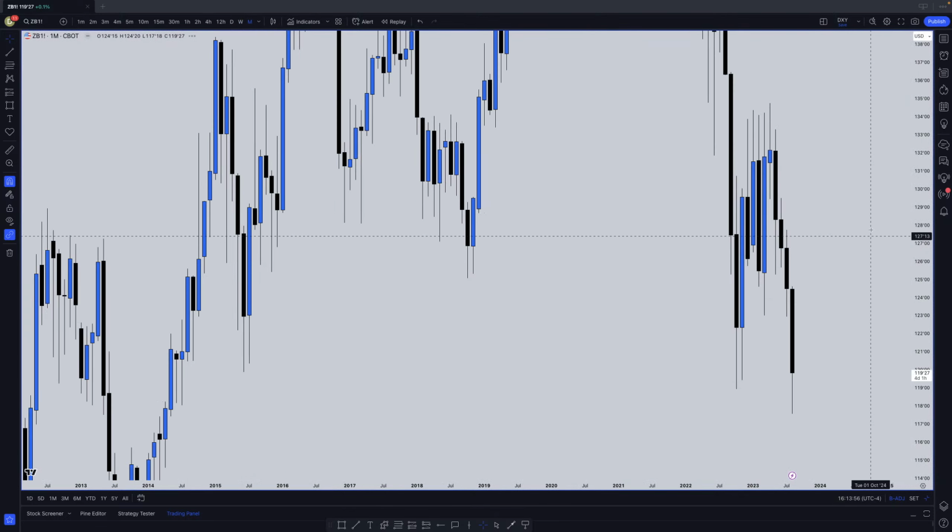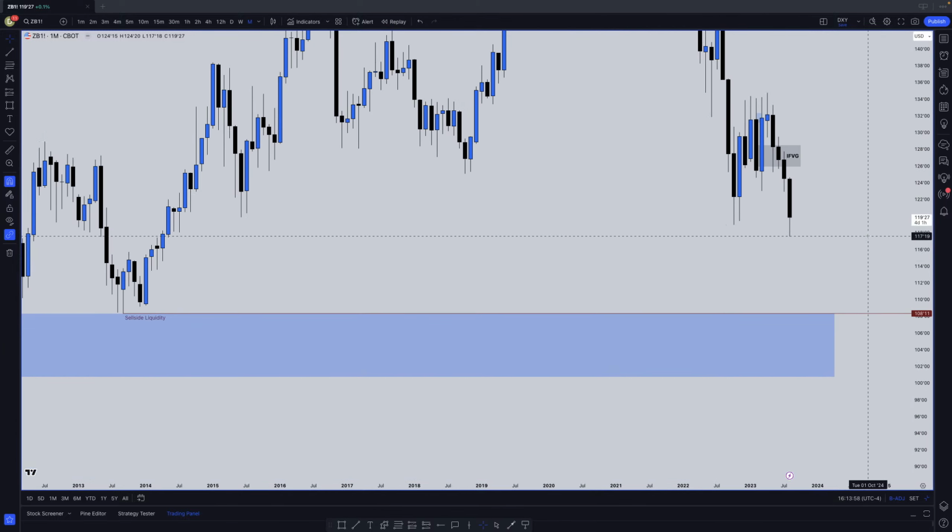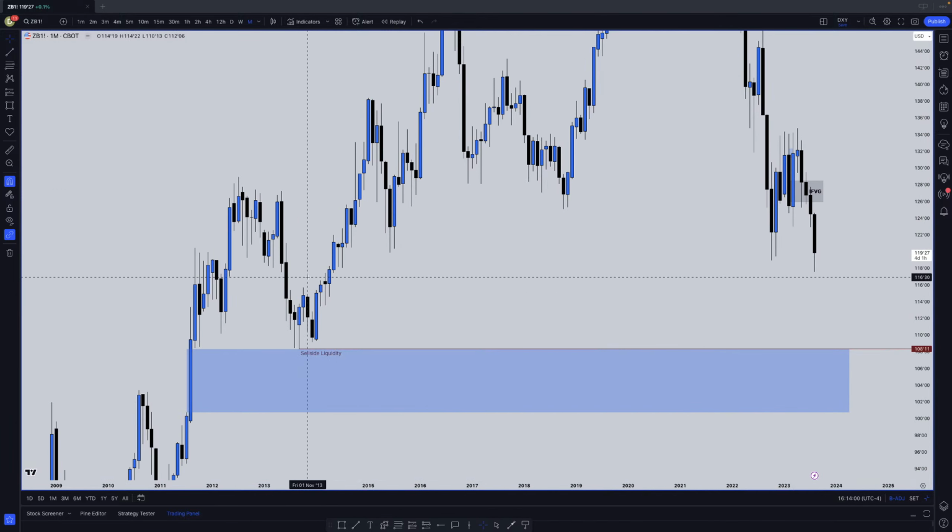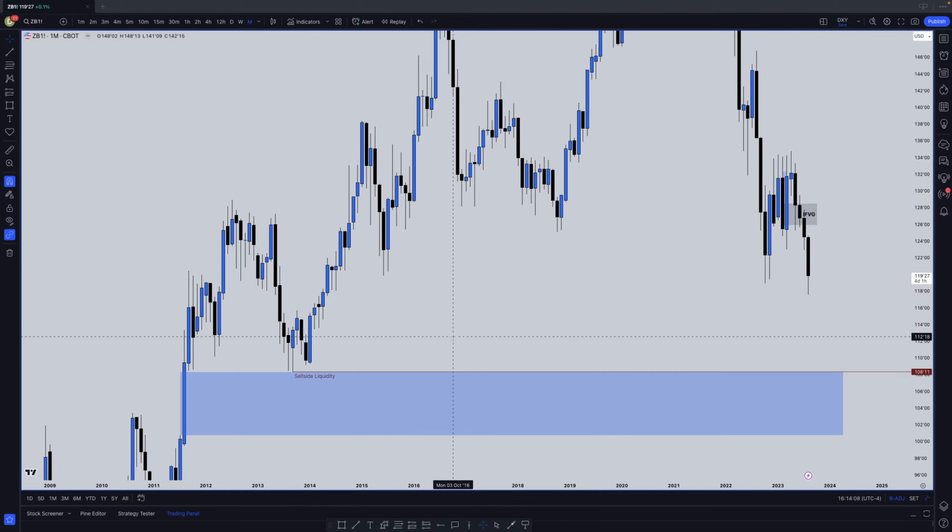Looking at the monthly chart, I took our attention to this last week. I am expecting us to trade down into these down close candles, this bullish order block. And then how we trade there, I will be looking for the equal lows in here. So I am still very much bearish bonds, which is supporting my bullish bias in the dollar index.